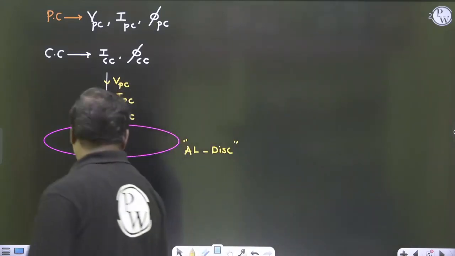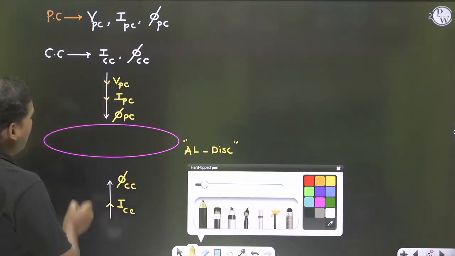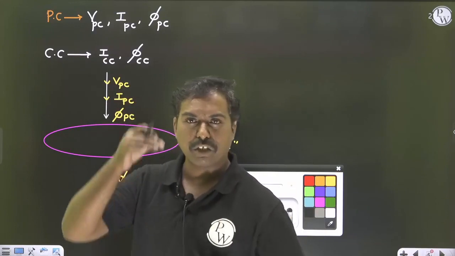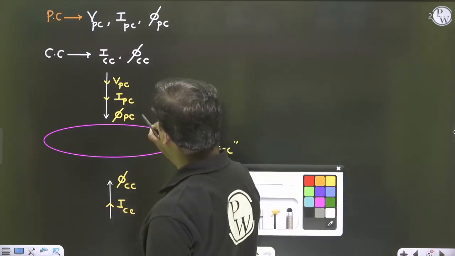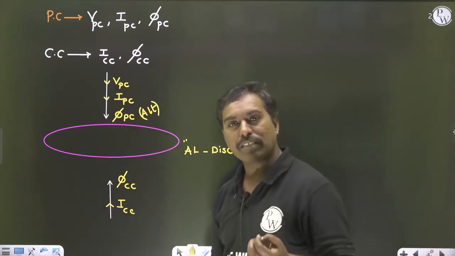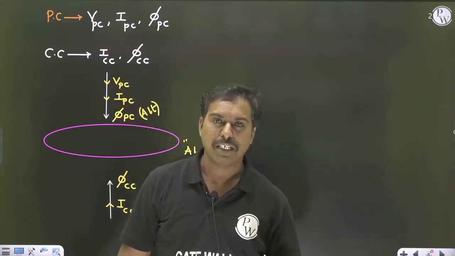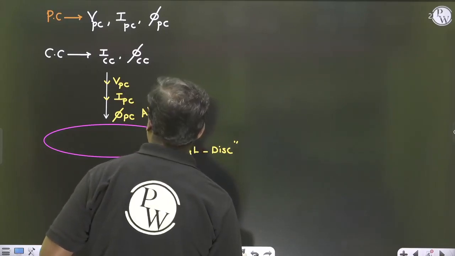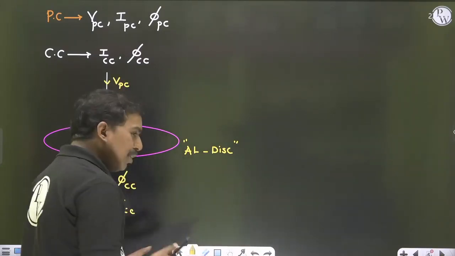So let us see. First of all, this particular flux passing through the pressure coil is going to create something. Why? Because this aluminum disc is a metal disc, right? So when the metal disc is rotating under the two fluxes, it is cutting them. And remember, this flux is an AC type flux, alternating flux. When an alternating flux cuts the aluminum disc, which is a metal disc, what happens? A time varying flux, when it interacts with the metal, internally creates an induced voltage. Yes or no? So it creates a certain induced voltage. That voltage is called the EMF induced due to the pressure coil.